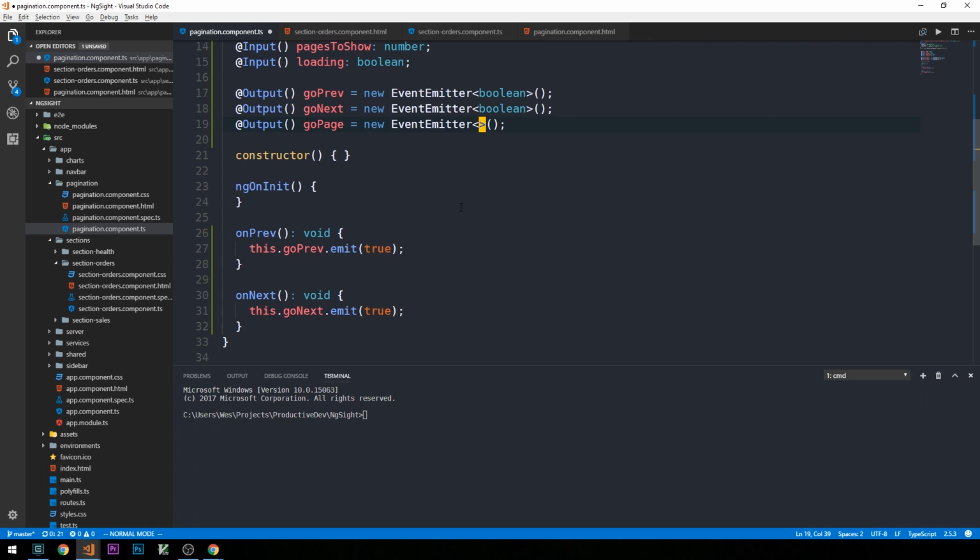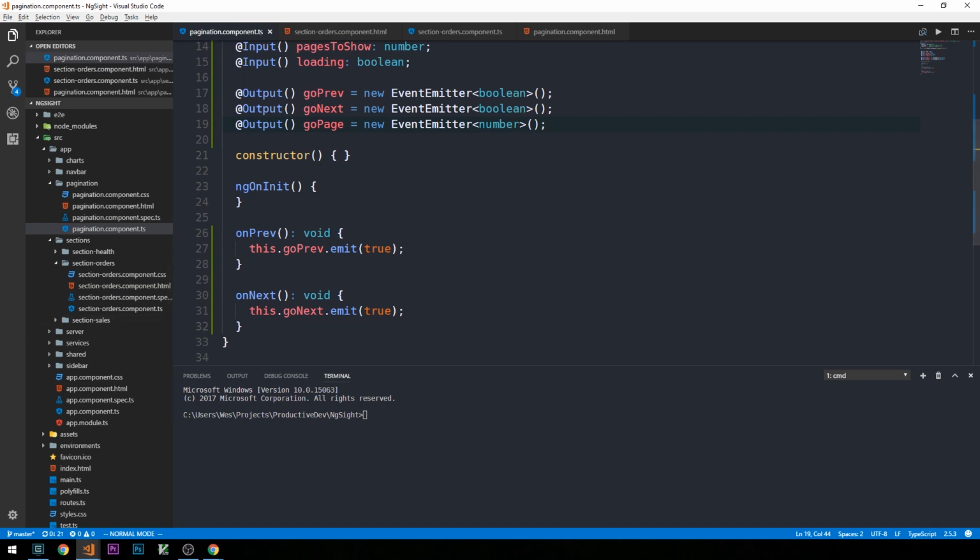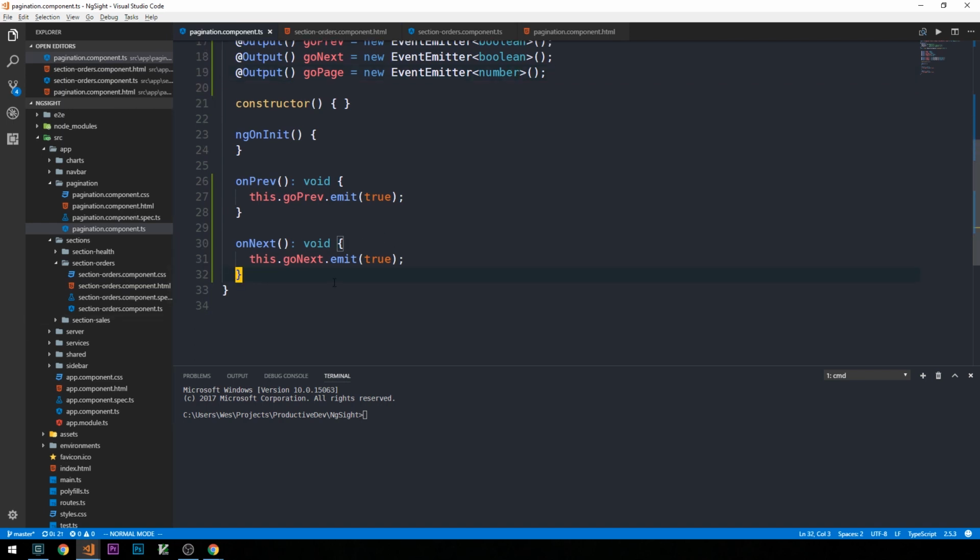And as you recall, now we need to actually emit a number. And we'll gain access to this number in the listener, again using the $event syntax, as you see here. Okay, so back in our pagination component, we'll create our third method to go to a specific page, and we'll call that onPage.